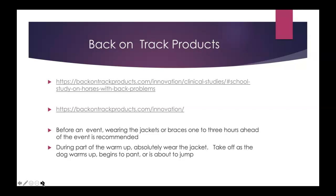Before an event, if you wear the jackets or the braces, a hock or a carpal brace, you have not if your dog wears one. Ideally, you want to keep it on 1 to 3 hours ahead of the event. That's the recommendation from the company, and also if you just look at it clinically, how it's going to warm up the muscles. During the warm-up, you could absolutely have the dog wear the jacket.